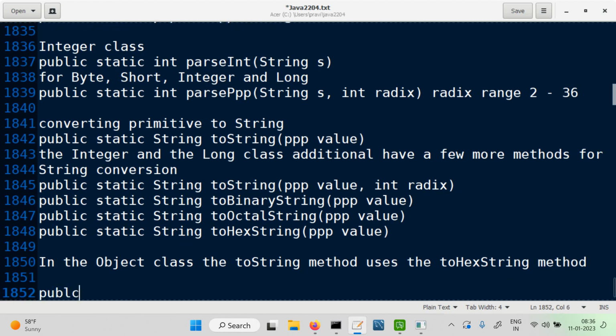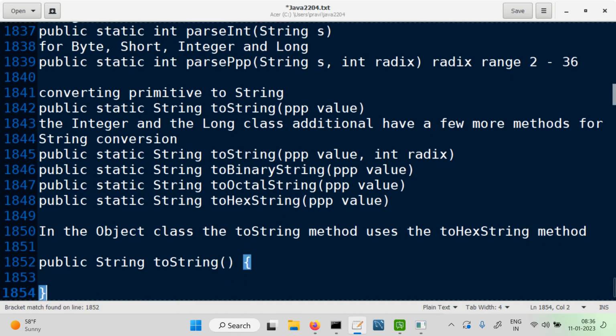If you recollect, it was like this: public String toString, from the object class. What is the code in that?